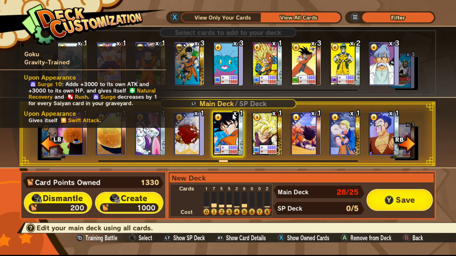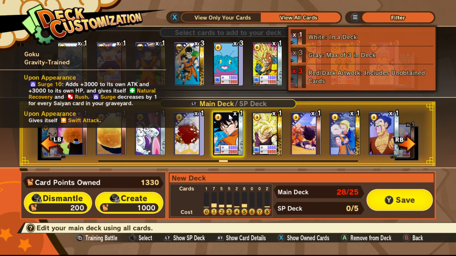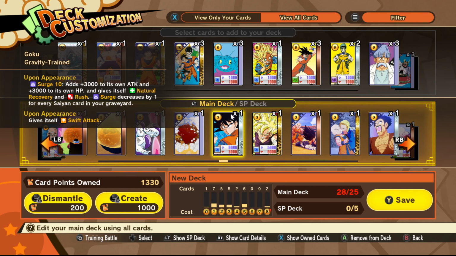All right, so we have a couple more Surge cards. Saiyans have this new Surge mechanic, which states that every single Saiyan that's in your graveyard reduces the Surge by 1. So Surge 10 would state that on your 10th turn, when you would naturally have had 10 energy on your turn, this is when it would go off. But if you put, say, 4 Saiyans in your graveyard, then this will instead proc on turn 6. So that's just how the Saiyan decks are trying to utilize their Surge mechanics.